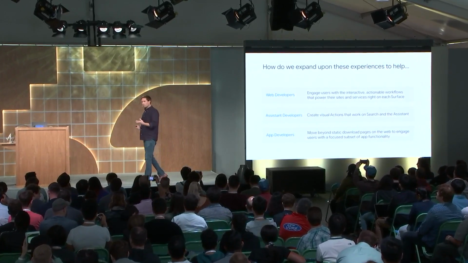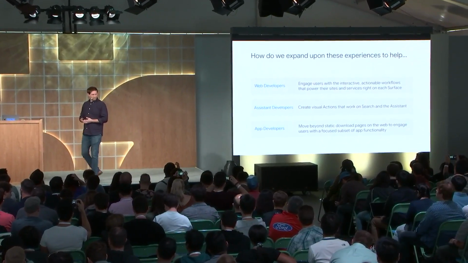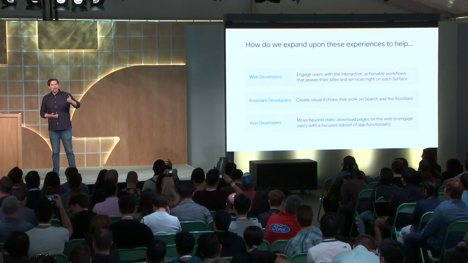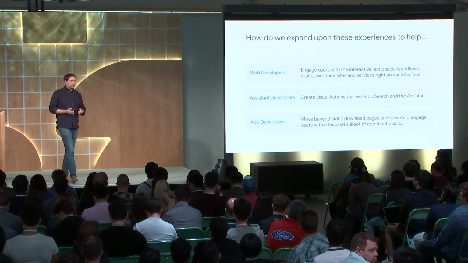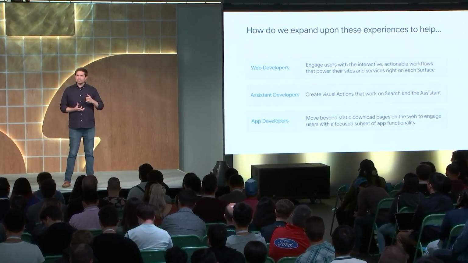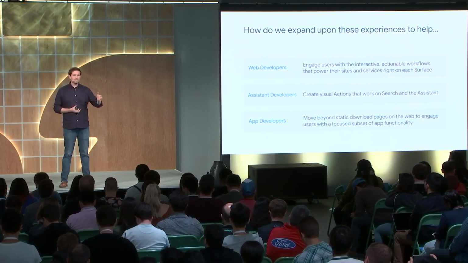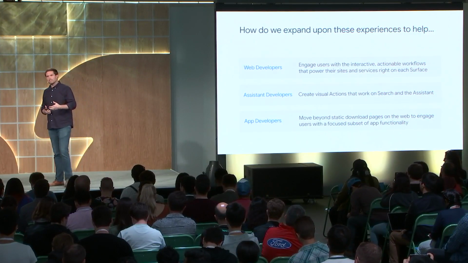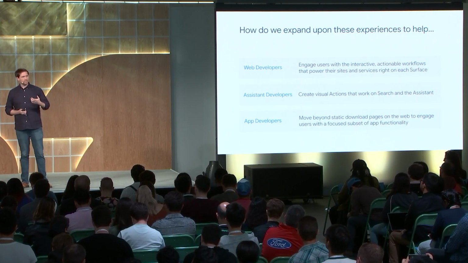And finally, if you're a native app developer, many of you may have static download pages to engage users and tell them why they should download your application. But how can we help you move beyond a static download page on the web and engage users with a focused subset of that functionality right on Search or the Assistant so they start to get a feel for your service or product right away?